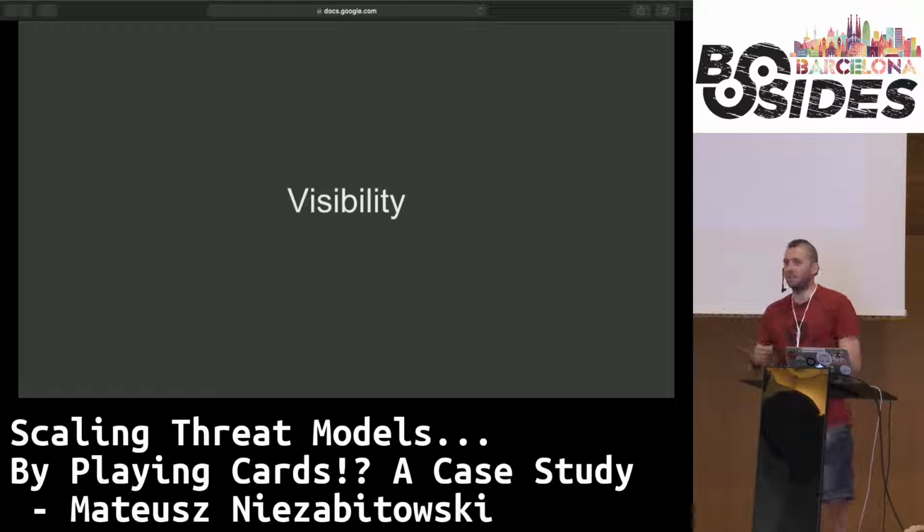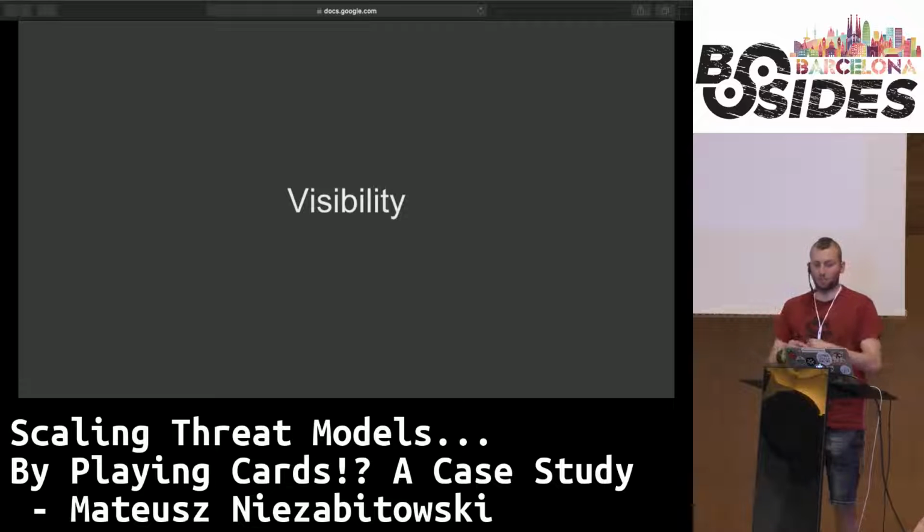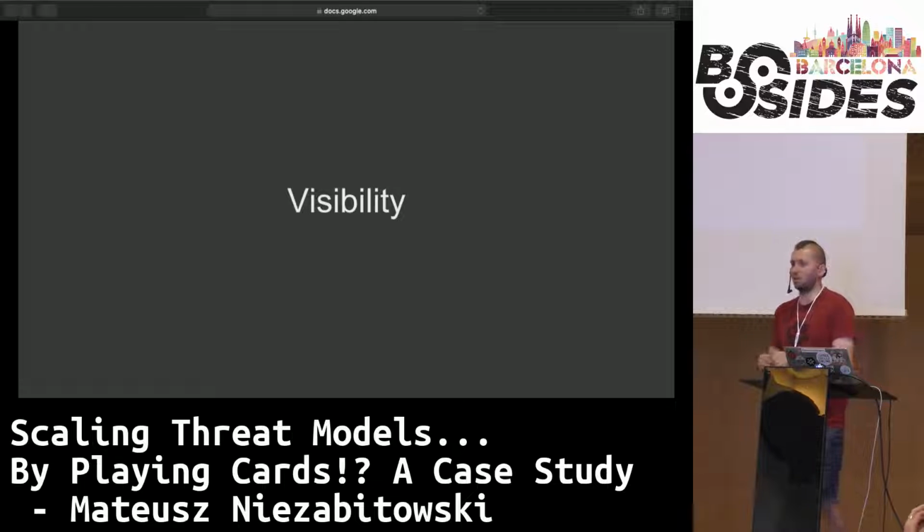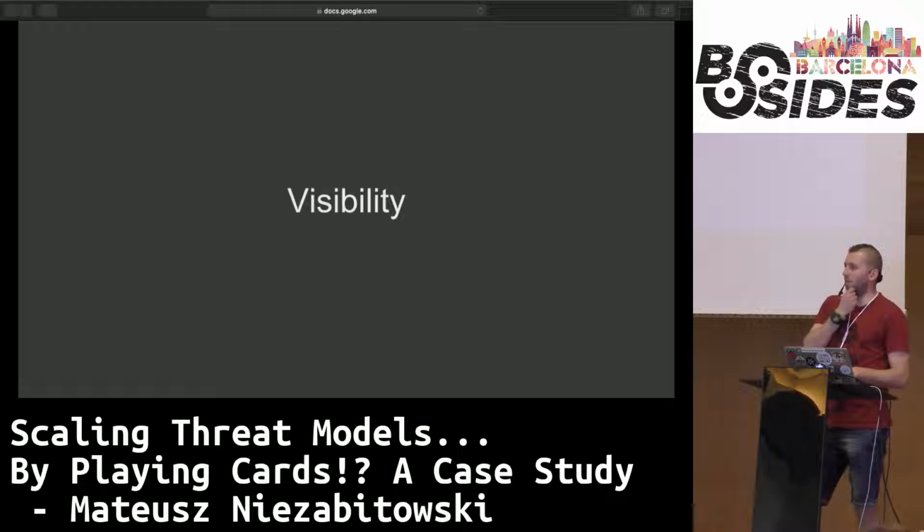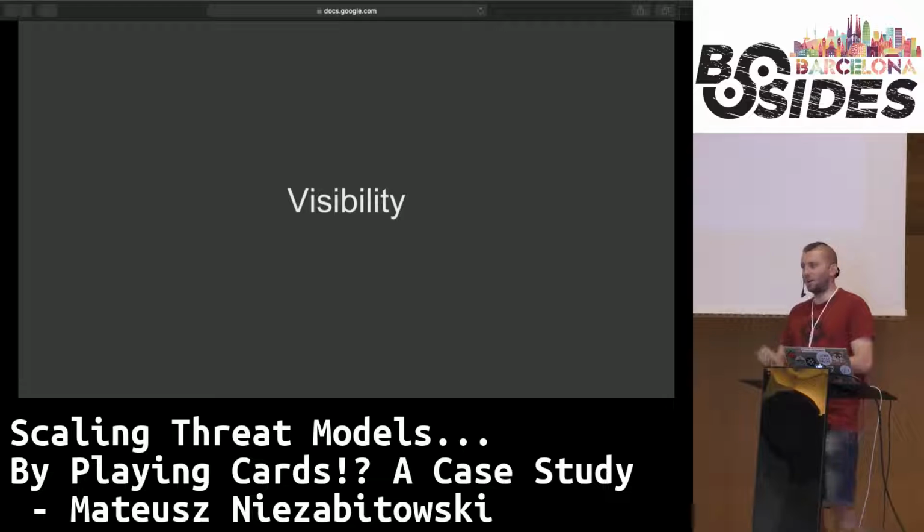And by the way, I said something about sharing dirty secrets. The visibility works also in another direction. If it wasn't for threat models, I wouldn't know about half the problems we had in the company. Because, you know, there's this service, everyone except two guys forgot about it. It's been running forever. It's not listed anywhere. If it wasn't for the threat model, and the quick, oh, actually I remember that we have this service nobody really cares about anymore, but it's still running. This is how conversations sometimes look.